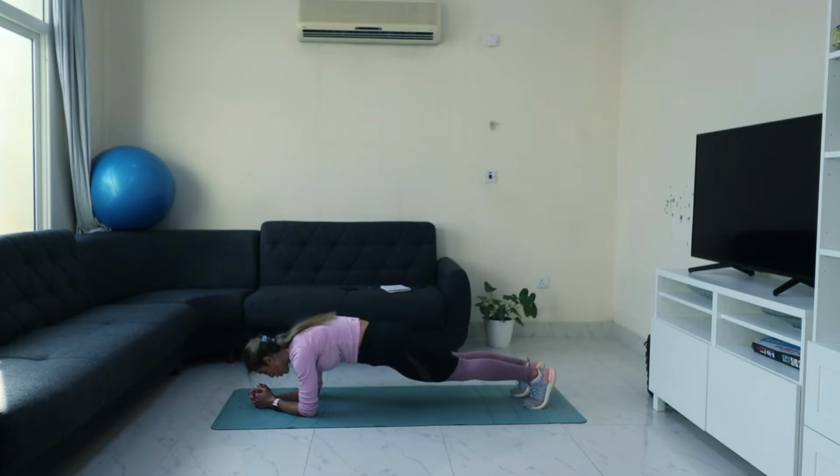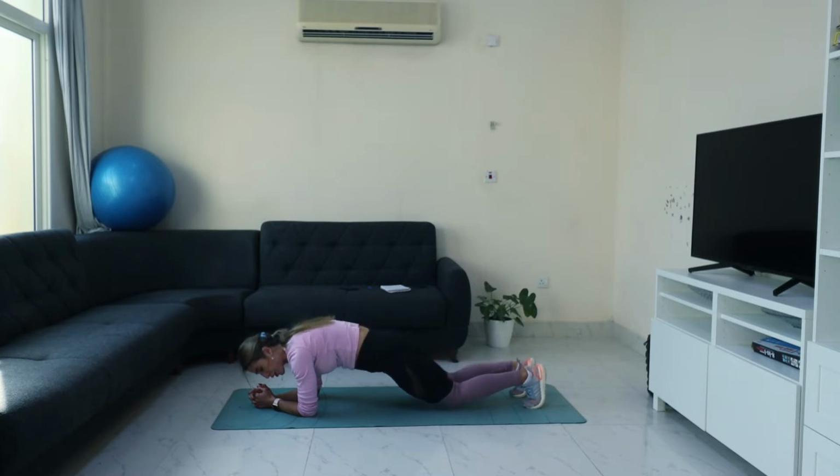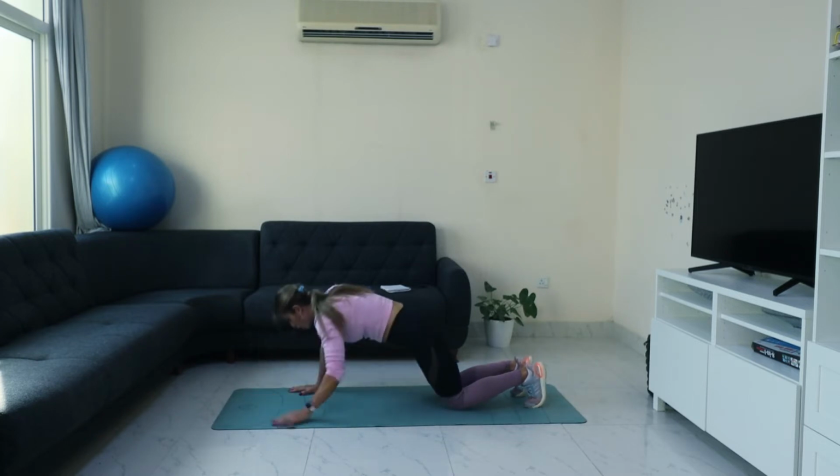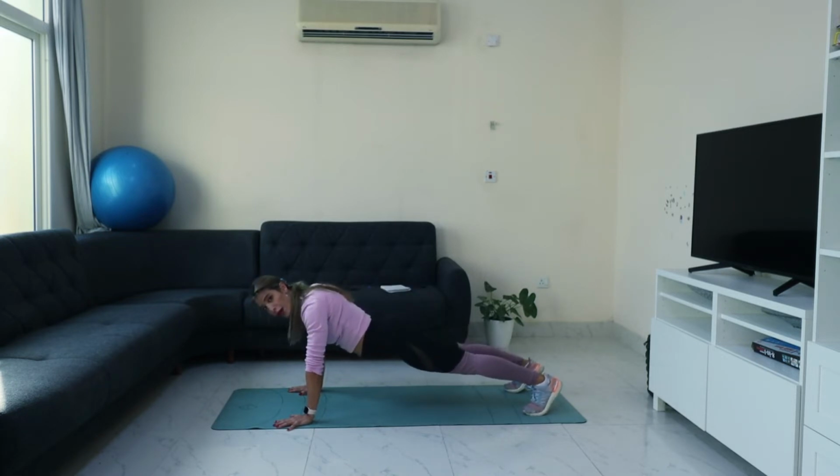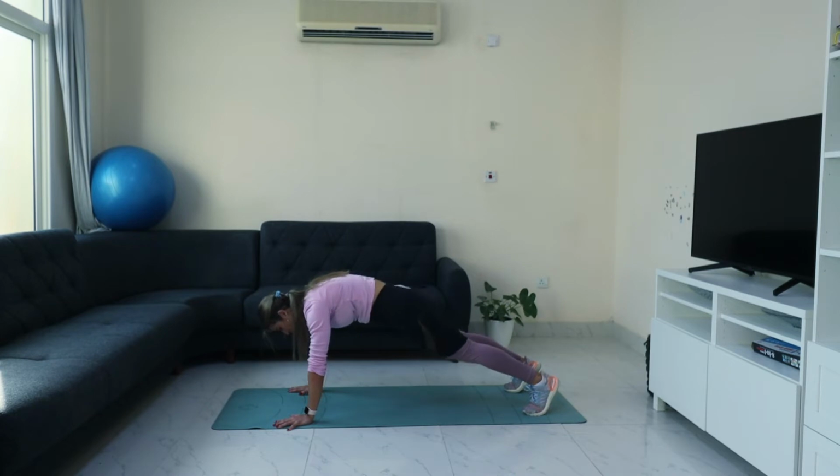Shoulder burning. This is difficult. If this is really difficult, drop your knees. Or you can try to do it high, up high. Don't relax. In and down.